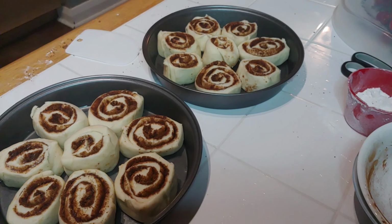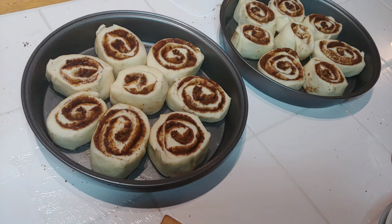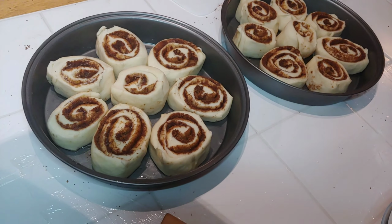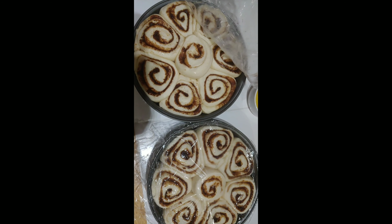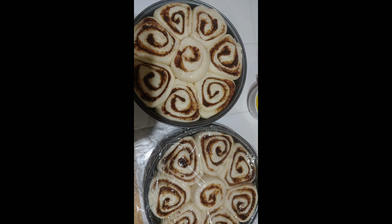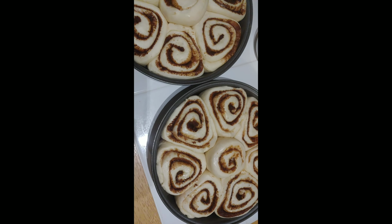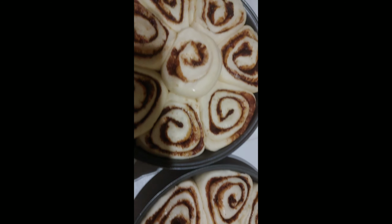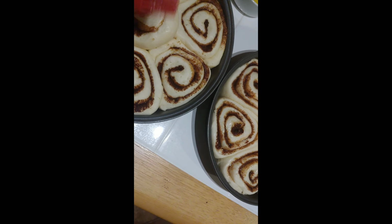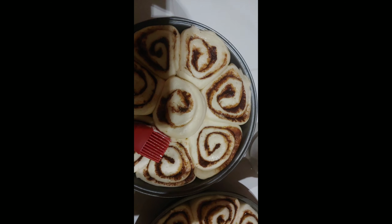So this is it. I-cover lang po natin ulit ito and leave it for about 40 minutes before we bake. So, ito na po siya. Umalis ulit. But before we bake it, nag-melt po ako ulit ng another 1/4 cup of butter. Then, i-brush lang po natin siya. And ready to bake.